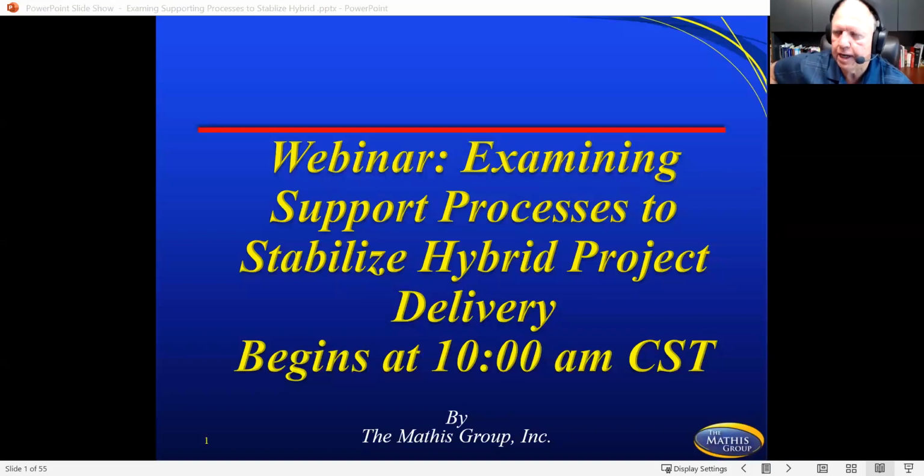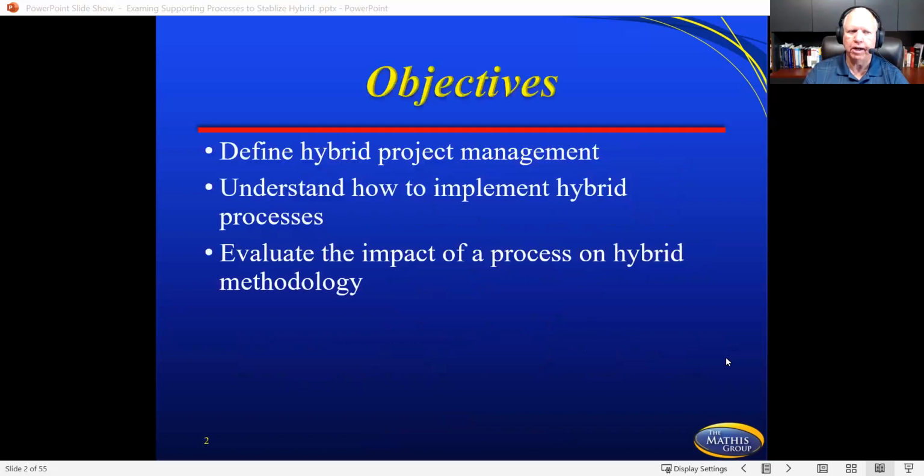There's going to be conflict. There's going to be challenges with that and so forth. So you're going to find yourself having to talk to the project management office, to management about what metrics they have to have, what metrics they don't have to have. So let me walk you through some of the specific areas. And obviously, this is just an overview for you. And I know I'm speaking to the choir, and you guys are doing tons of hybrid stuff. So this is not going to answer every question, but I want to give you some ideas of some things that I think might help you.